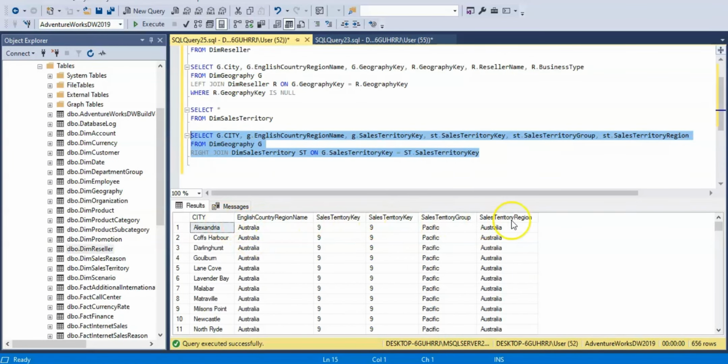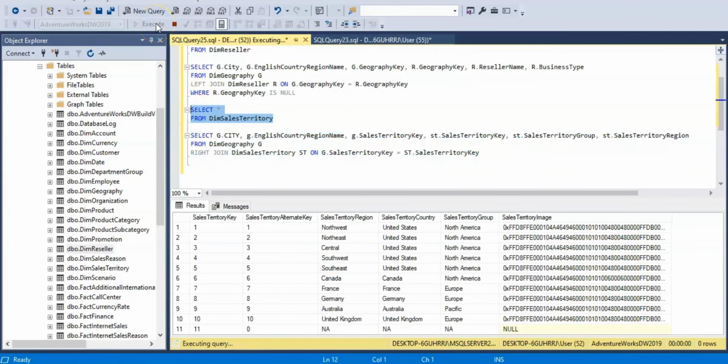So we have 6 columns and 656 rows, where we know that the geography table has 655 records and the sales territory has 11 records, where the 11th record does not have data in it, meaning we are getting 655 matching records with the geography table and that null record. So 656 records.